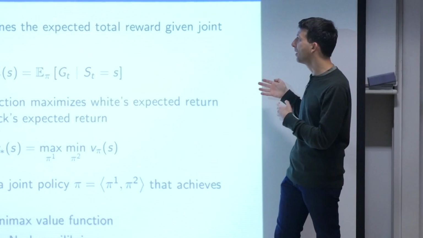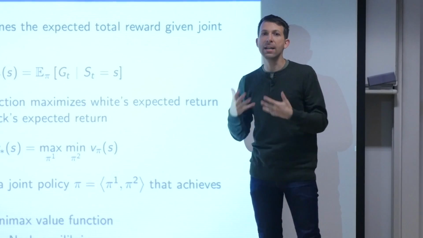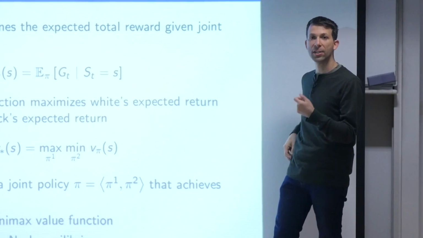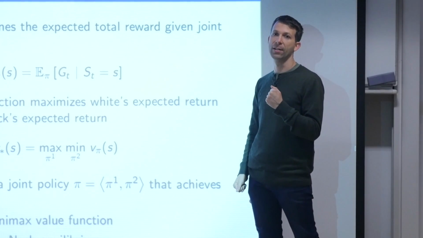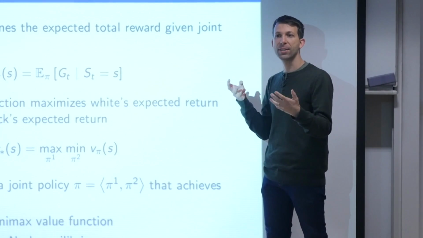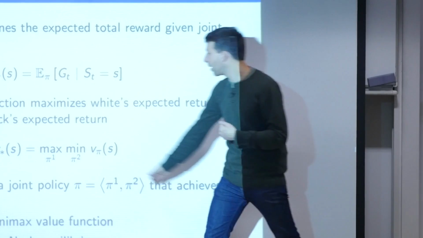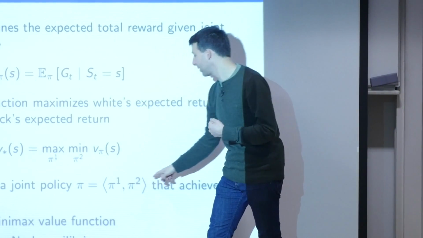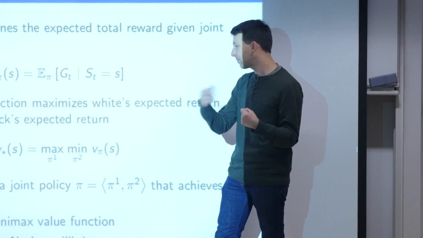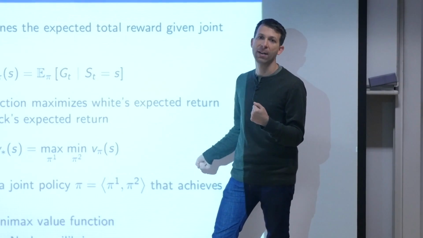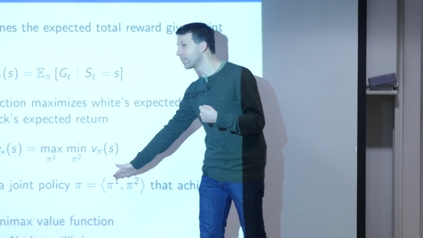This gets more complicated. But for this class of games, there is a unique value function. There's a well-defined question, which is just who's going to win from this position under best play by both sides. And then the minimax policy is really just any policy pair, a way to play for black and a way to play for white, that achieves those minimax values.